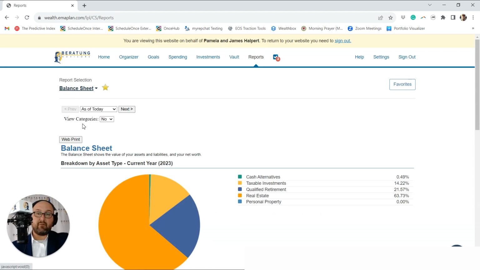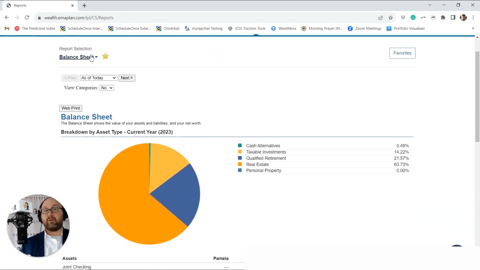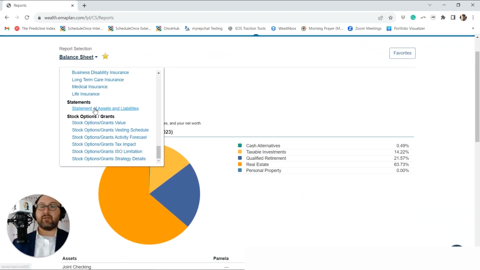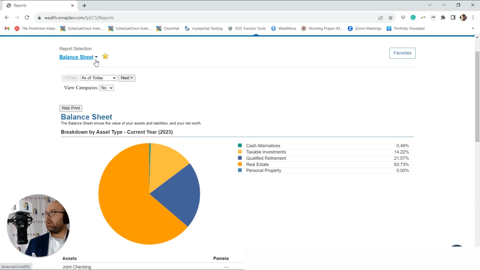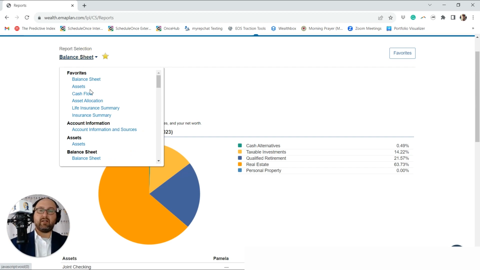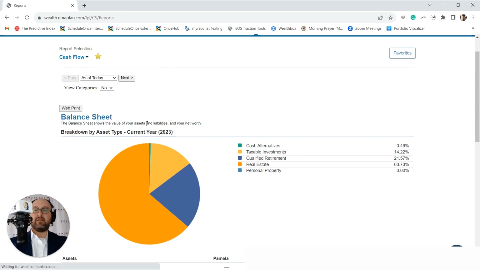Mr. and Mrs. Client, you're going to have on-demand reports. By the way, I make all these reports available for clients. Yes, my clients might have stock options. Maybe they don't have something in here. But this is at 2 a.m. I want them to come and ask me, what does this report mean? Let me show you meaningful information on your financial plan. I don't know what you want to see. I don't know how much detail you want, but I want to get to here. I have these ones as favorites because these are ones clients like.